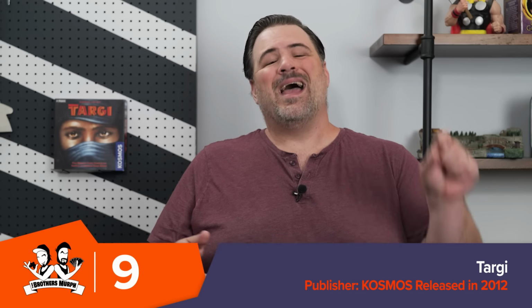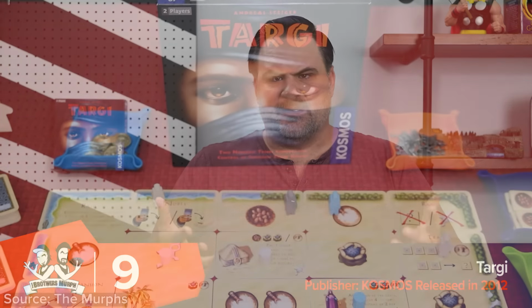Number 9 is Targi. This is a 2-player worker placement game where you have a kind of border of cards and then a bunch of cards in the middle. Your board is just this tableau of cards, and you're going to be placing your workers on those cards that make up that border. There are various actions you can do, resources you can gain, and things like that.